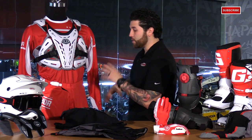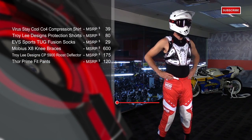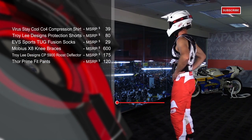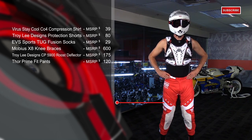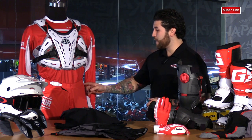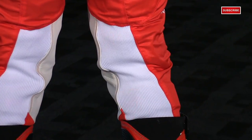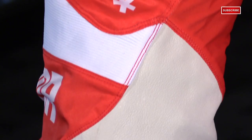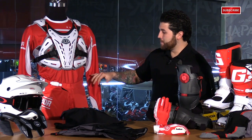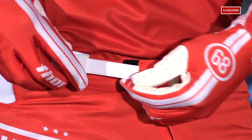Moving on to the actual gear — the jersey and pant. We chose the 2016 Thor Prime Fit gear, and it's just as comfortable as your everyday pajamas. The entire chassis is made with stretch polyester spandex, giving you all the flexibility you need to move in any direction on the bike. Additional flex zones are in the hips, across the yoke, across the knees, and all the way down the calf — accommodating knee braces very nicely. Since the fabric isn't as thick as 600D, there's extra heat protection in the inner leg area with a massive leather panel. There's also hip adjustability with Velcro straps and a ratchet-style enclosure for a sure fit.